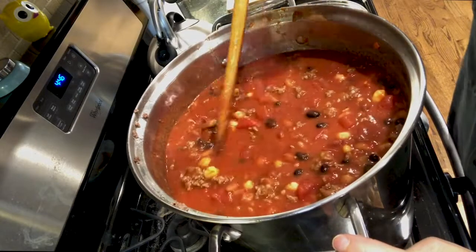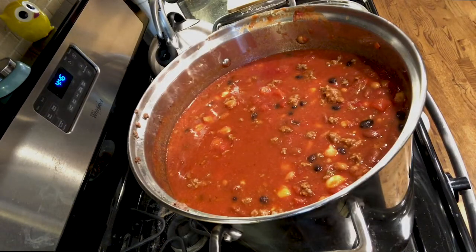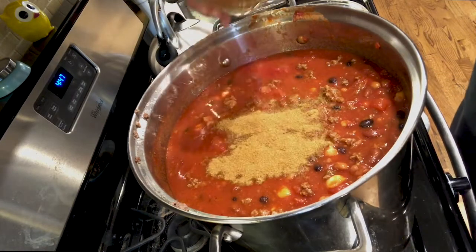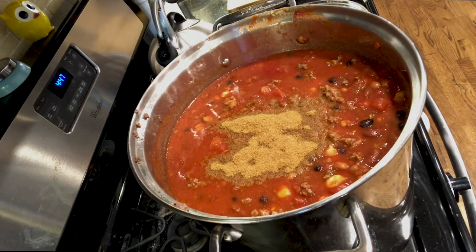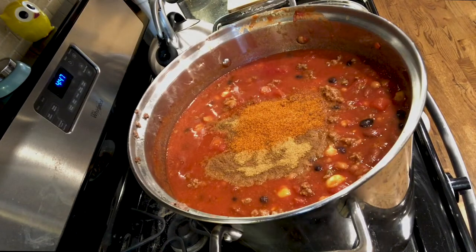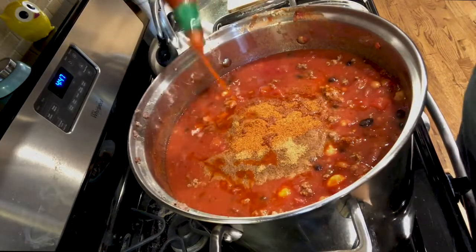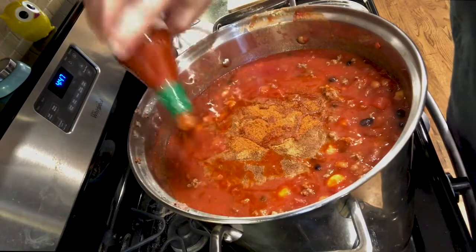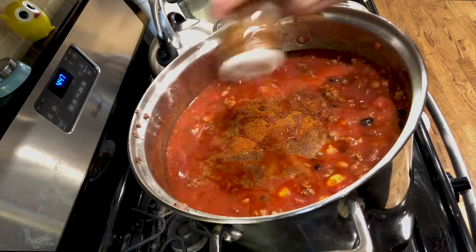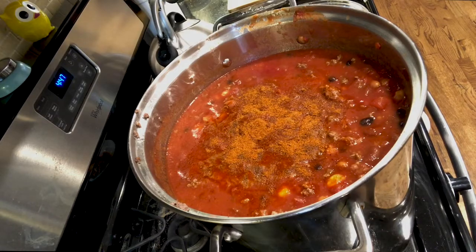This is what you're looking for — just get a little taste to gauge what spices you need. I'm adding more cumin. And this is not spicy at all, so I'm adding more cayenne, and I'm also going to go a little heavier on the hot sauce. I might regret that — I might have just put a little too much. Some more chili powder. So we're just kind of amping it up, it just wasn't enough flavor. Patrick likes it really spicy, and so does Wyatt actually.